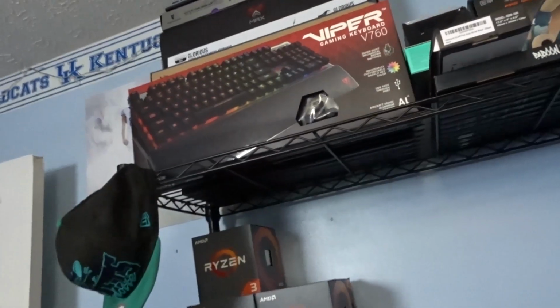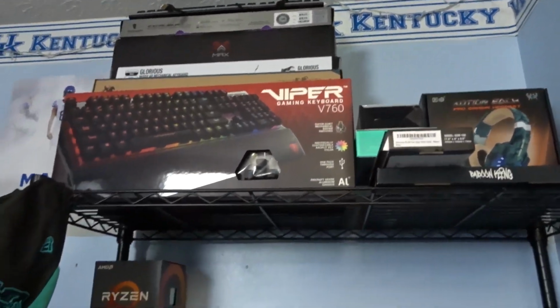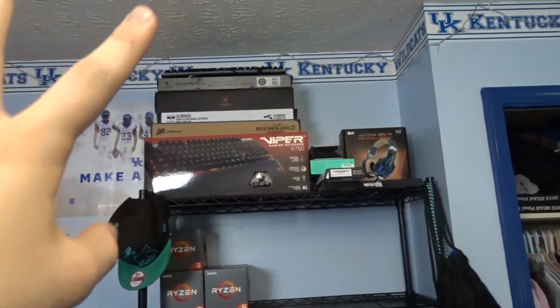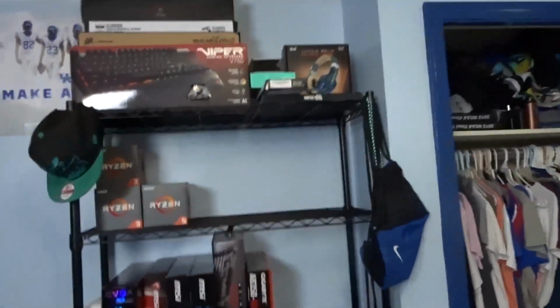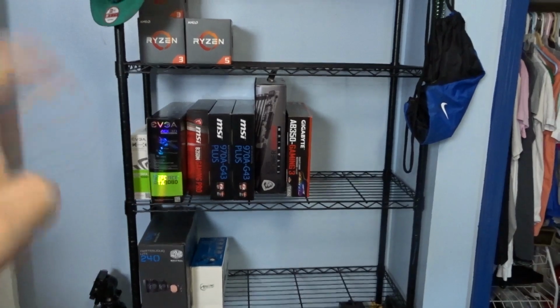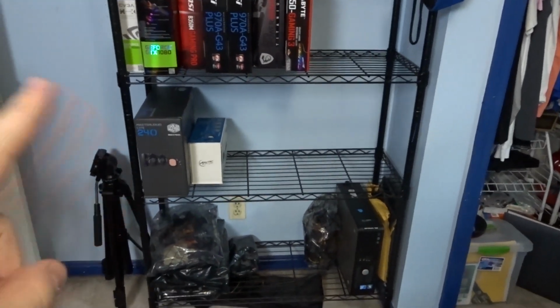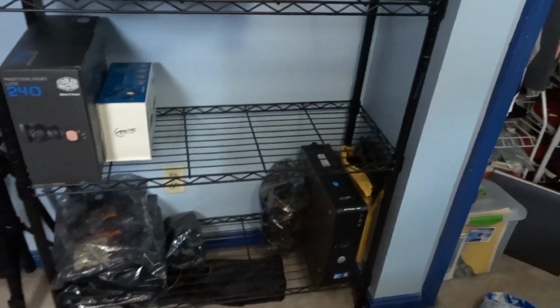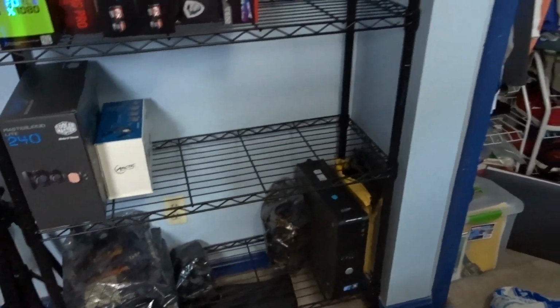I got all the stuff cleaned up, but what I decided to do in the middle of this organization, which you probably didn't see, is I changed my mind about the top shelf being camera gear, and I turned that into peripherals. So as far as organization goes, let's just go through the list here. We have peripherals and keyboards at the top because that is the most stuff I have. CPUs right there. Graphics cards and motherboards. This is going to be cooling, like AIOs and all that other stuff. And below is motherboards and full systems and power supplies and miscellaneous stuff.